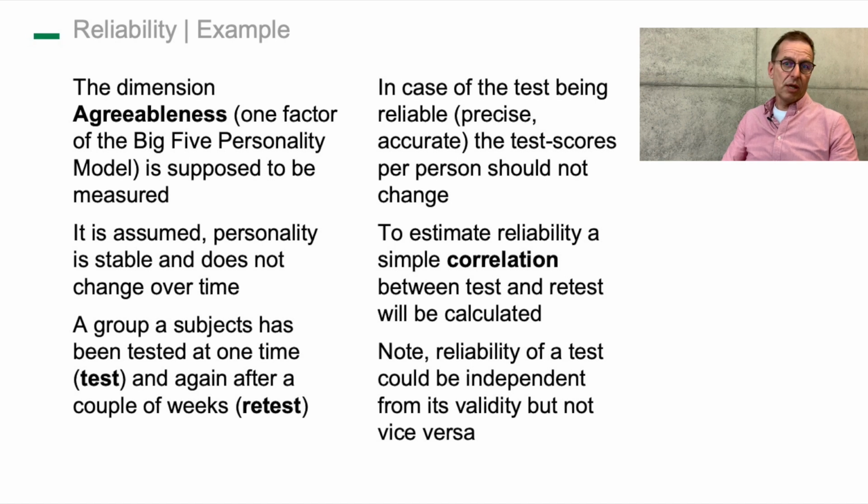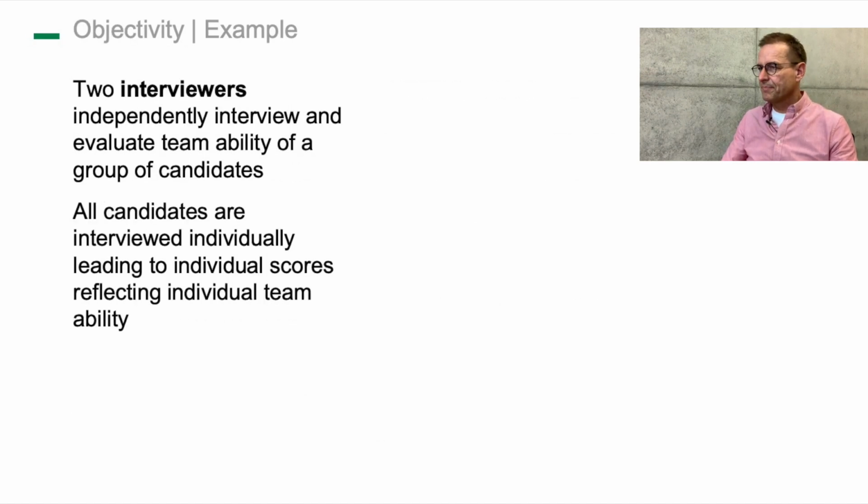So there is another one, objectivity. Let's talk about this. As I said, objectivity refers to the extent to which a measurement is independent from the one doing the measurement. Okay? That's an important sentence. So, how can we measure this? There are multiple ways, but let me share something which is very practical and something that we also find in the field or in practice when we do a measurement.